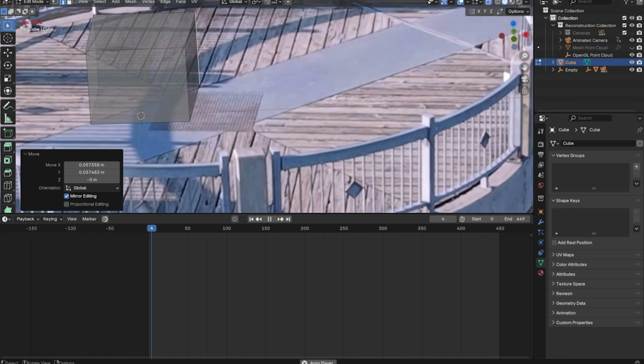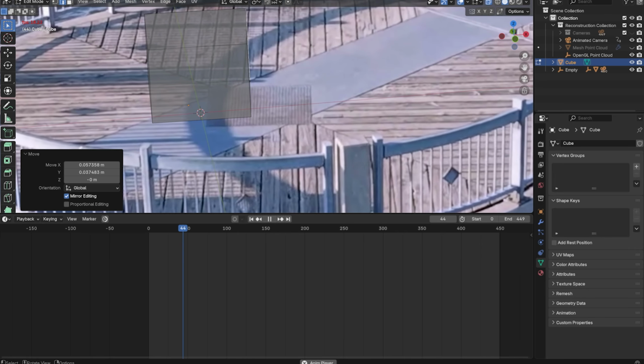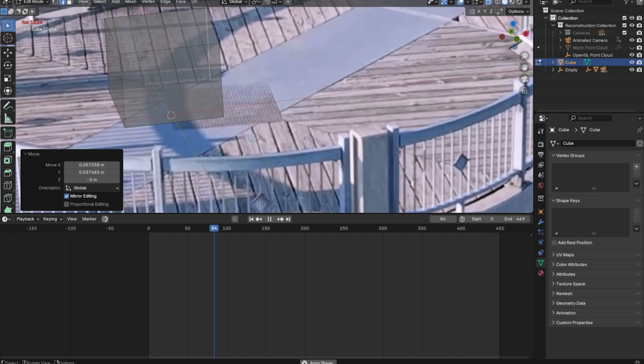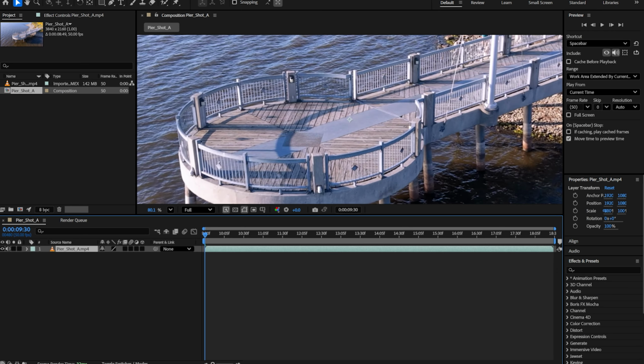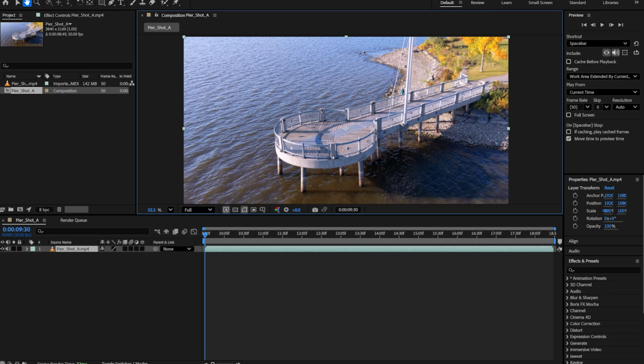So even though GlowMap was quick and we didn't have to do anything besides running a script, it might not be optimal for a more complex shot like this one. You know what? Let's mask out the water and see if we get better results.